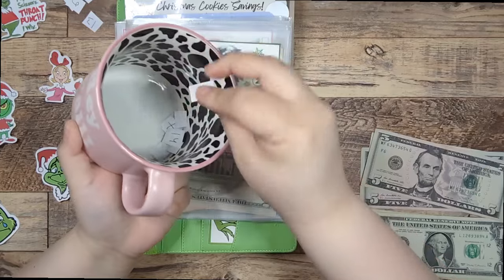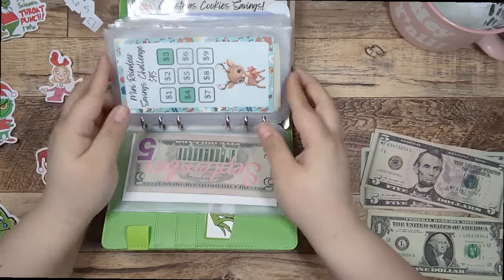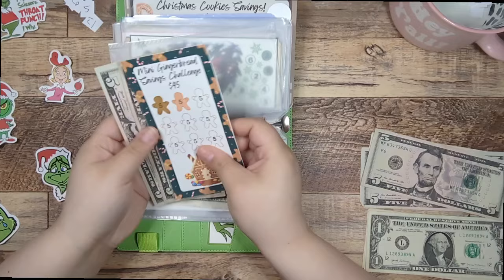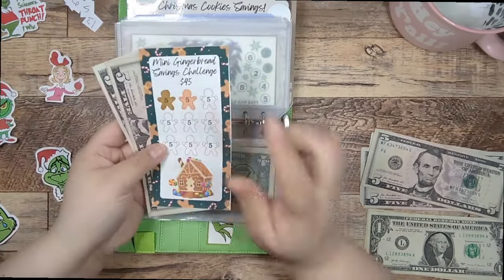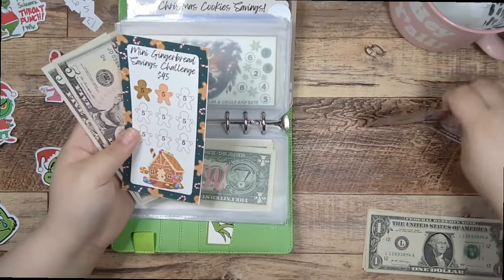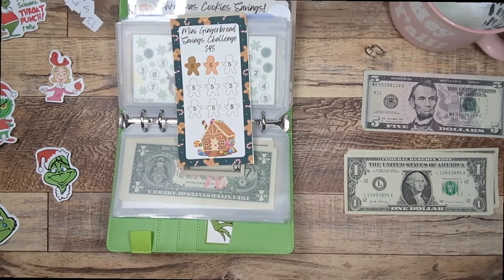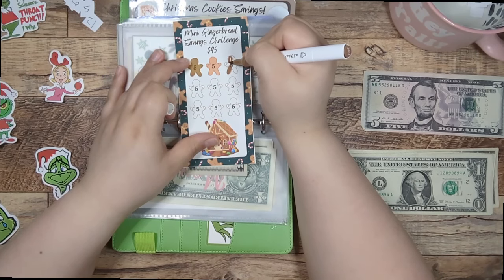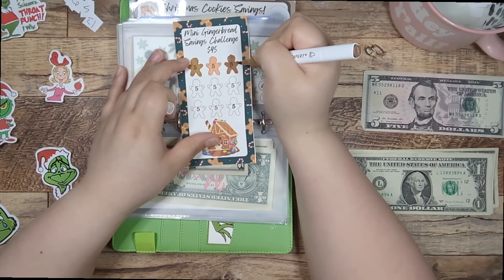Let's see. We got a 5. Cool, cool, cool. 1, 2, 3, 4, 5. The gingerbread savings challenge, which is funny. So we got a 5. This is the 5th challenge in the binder, and we are going to put a $5 bill in it. So that is very funny. All right, we have $15 in this challenge, and I just need to color one of these little gingerbread guys in. This one's so stinking cute. I'm not doing a very good job of coloring, but that's okay, because the challenge is still cute.